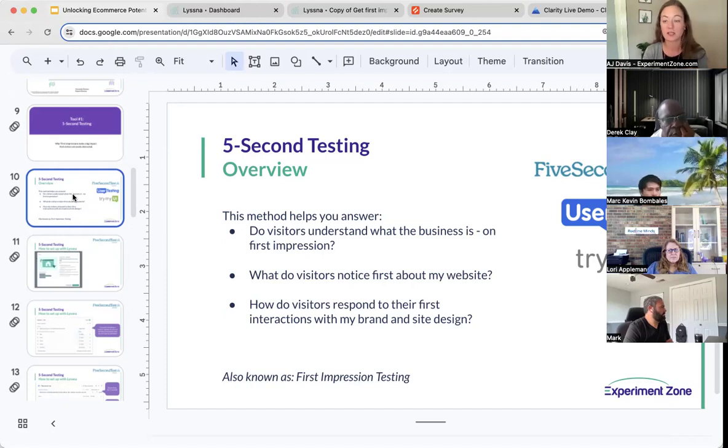And so this is a nice way to get a fresh perspective on why people might be bouncing from your website and to see if visitors are connecting with your brand message quickly. Because if we're not getting them to connect and understand that your website sells tennis shoes for kids right off the bat, they're going to bounce and you're going to lose them. So we've got to make sure we get that first impression correct.